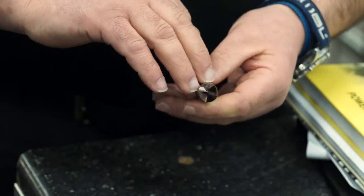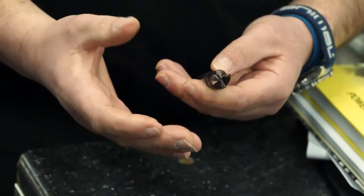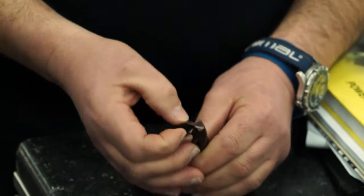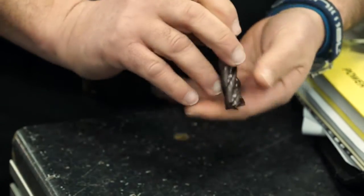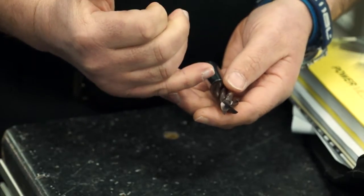It's a very versatile cutter. It will cut a variety of materials — steel, stainless, cast iron, aluminium and super alloys. You can see the flute spacing here, which is unique to the tool and allows the swarf to evacuate properly. The end geometry is unique too — this allows us to plunge in at 90 degrees, to ramp in at 45 degrees, getting the chip away from the job for high speed machining.